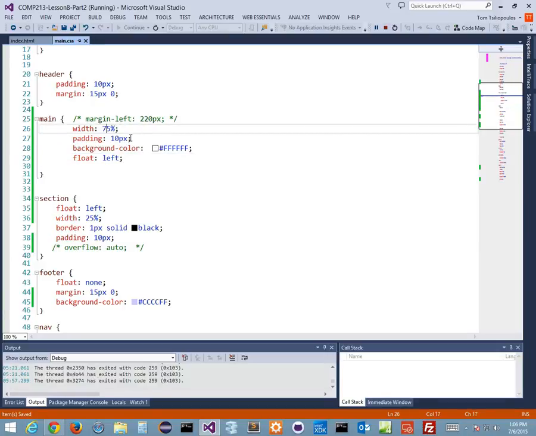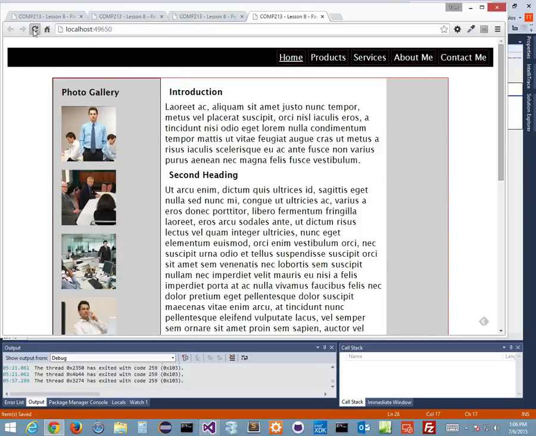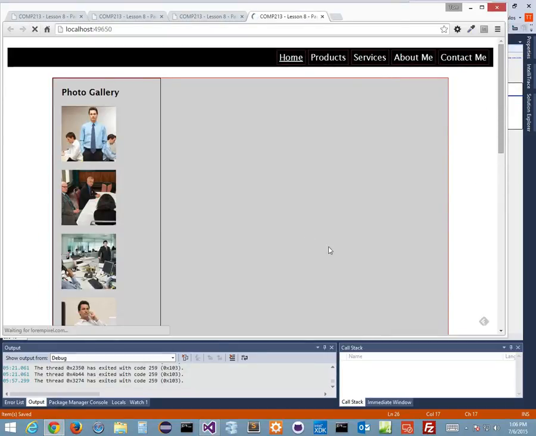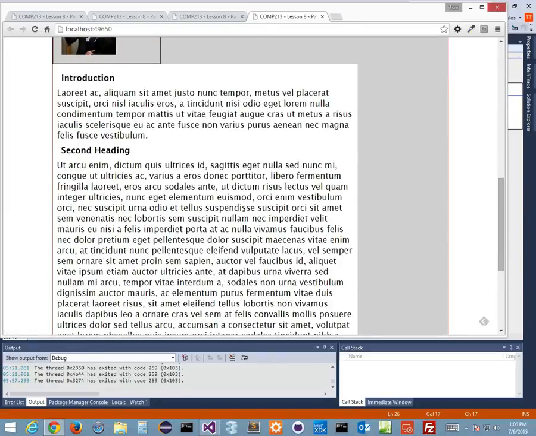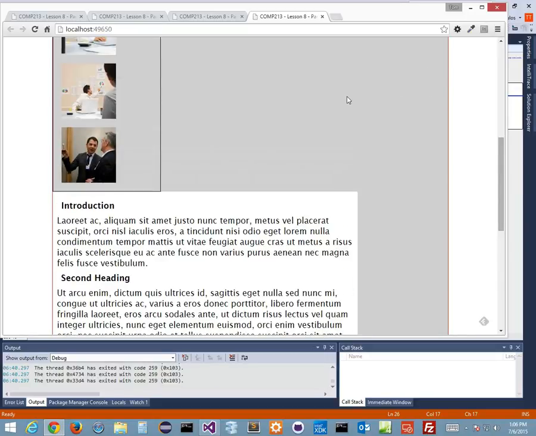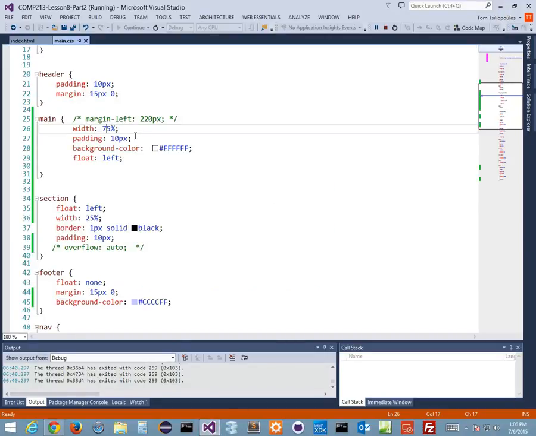Let's see what happens. We'll refresh. And oh man, what happened? It got pushed all the way down here. How come? That's good though, because what it's saying is, we have this space right over here, but we've got margins and padding, and that throws off our 55%, because our margin and padding is in fixed pixels that take away from our 75 and 25. It adds on to it. So it can't be 75 and 25 with a 10 pixel padding, because pixels are fixed and percentage is percentage.